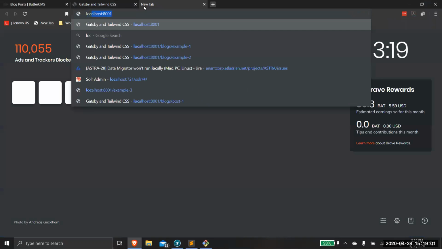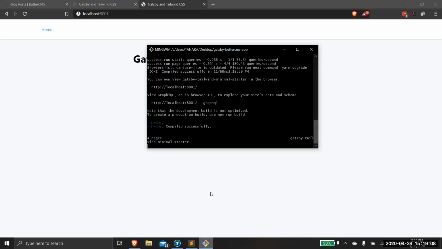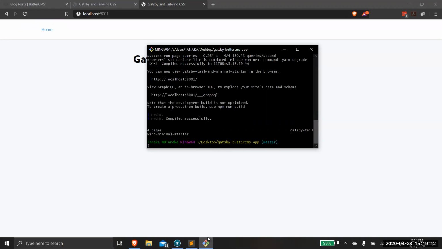Awesome, so it should be live. We've got the app up and running. Now we're going to stop this and make the necessary changes so that we can actually start reading in Markdown files.